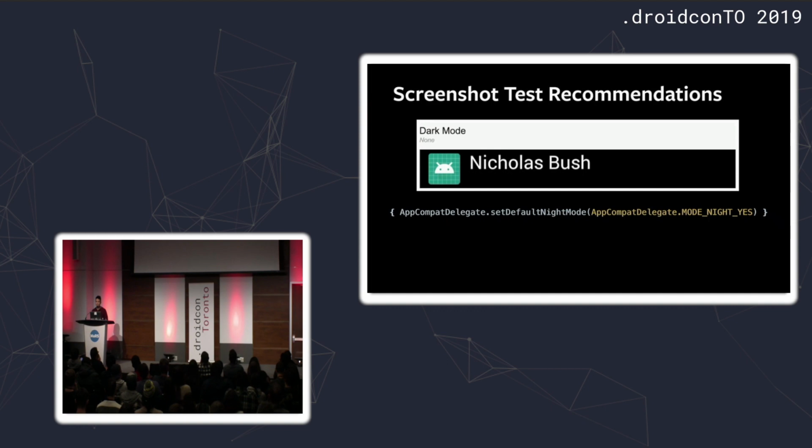Similarly, as your users update their devices, they will come to expect dark mode more and more. So assuming your app supports this, it will be a great way to verify that each view is compatible and will not blind your users in the middle of the night. Similarly, there's another convenient one-liner you can add that will force dark mode in your app.